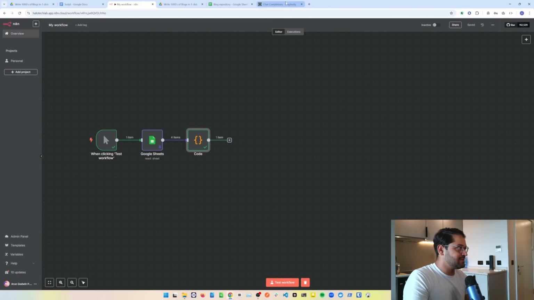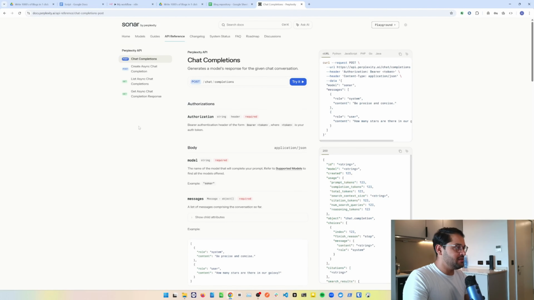So for Perplexity, Perplexity is an amazing tool. It's essentially a deep research AI assistant, agent, API that you can use. And you can give it a prompt, such as, I want you to research this company or this industry or this particular topic, and it won't do a basic search based on its knowledge base, similar to how ChatGPT used to. It will actually go out and look for information on the internet, and it will conduct deep research.